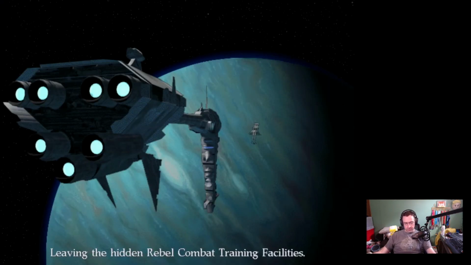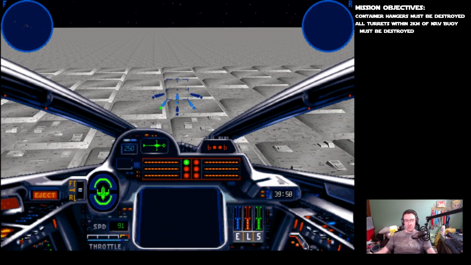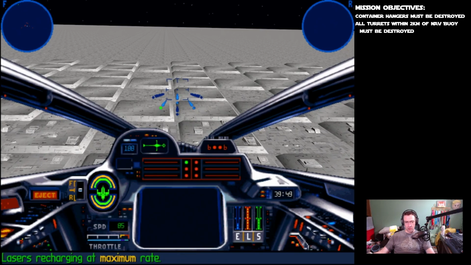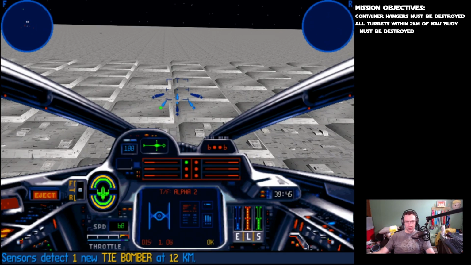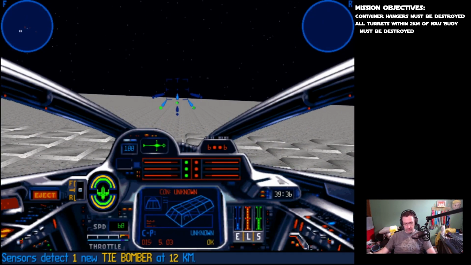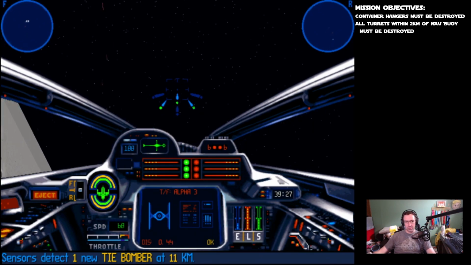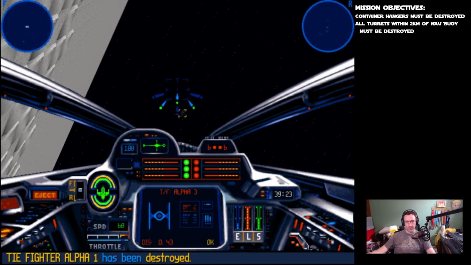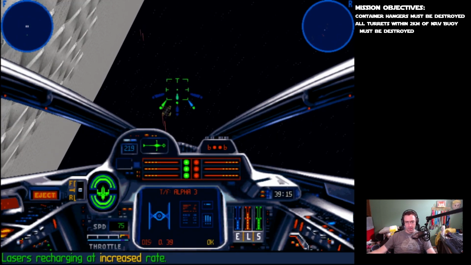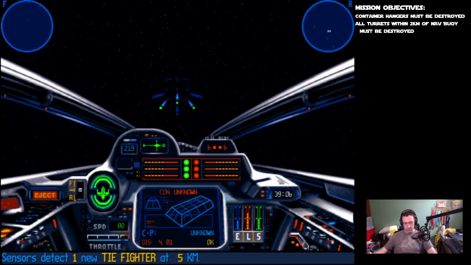And I don't need the strategy for this one. So this is a relatively uncomplicated mission. The main thing is going to be to start targeting your hit. Keep an eye on the enemy TIE fighters.